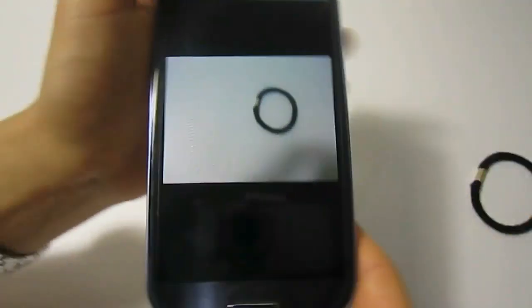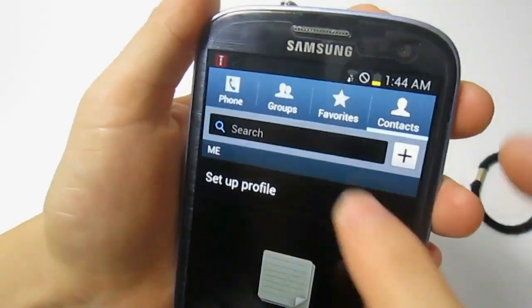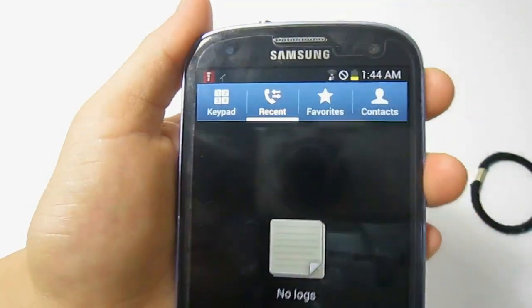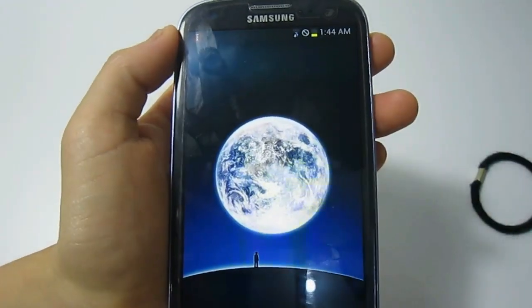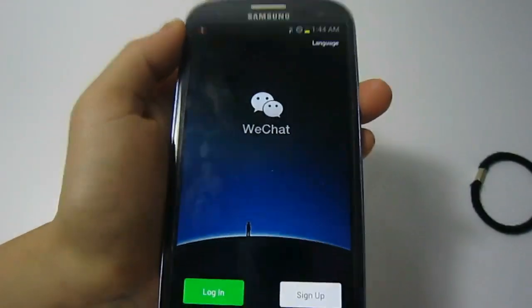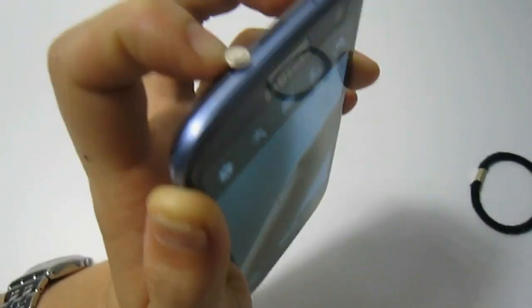Yeah, as you can see, we set one click with camera, and check out two clicks will be contact. See here, contact, and three clicks. Yeah, it will be WeChat. Yeah, as you can see, it's really easy to control your phone with your click. So if you get this one, it will make your life easier.